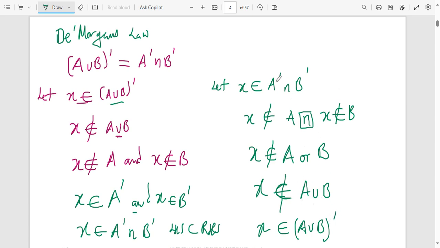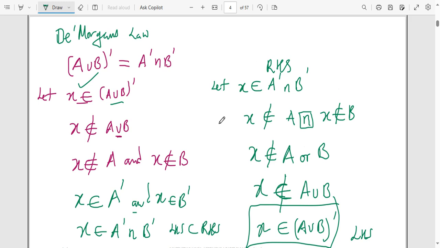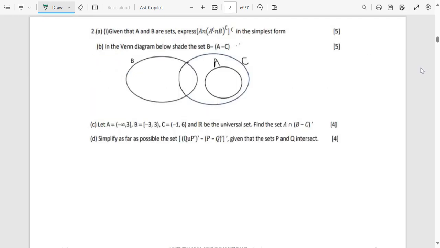And what we have done here is that the right hand side is a subset of the left hand side. Remember, this is the left hand side here. Since the right hand side is a subset of the left hand side and the left hand side is a subset of the right hand side, that means that the left hand side and the right hand side are actually equal. So that is how we are going to show these laws. All right, so that is it on showing these laws. Now let's go to our questions and answer them.